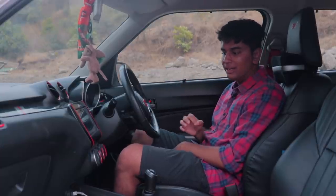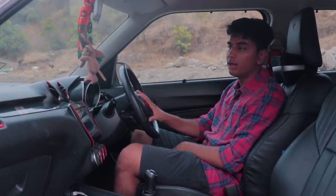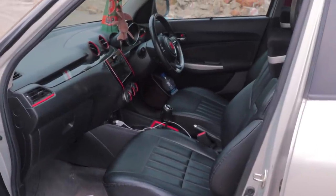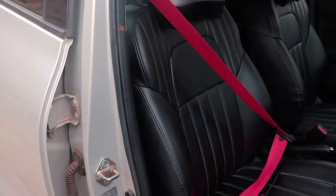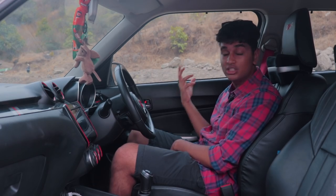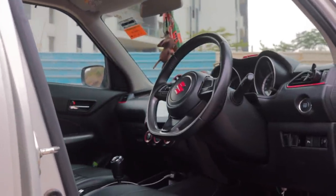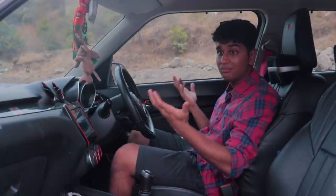The owner has spruced up the interior quite a bit — a new sound system, some LED light bars here and there — and overall it looks really nice. I especially like the orangish accents all around, though maybe not on the steering wheel; that's a little too much. Even on the dashboard trim he's done a cool little wrap, and the seatbelts have gotten the red treatment, which I really like. Apart from that, it's a Swift on the inside — plastic quality is subpar, but it's very cheap to maintain. You have a five-speed manual gearbox, a flat-bottom steering wheel, two analog dials, and a touchscreen with Android Auto and Apple CarPlay. You don't need anything more than this.